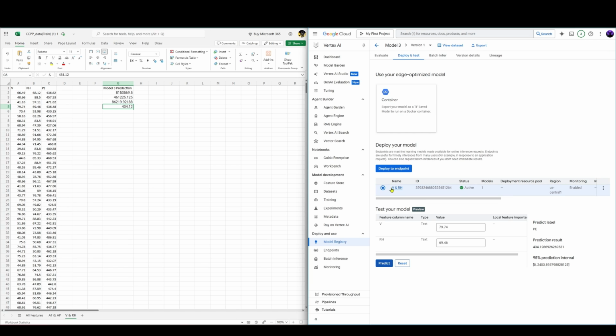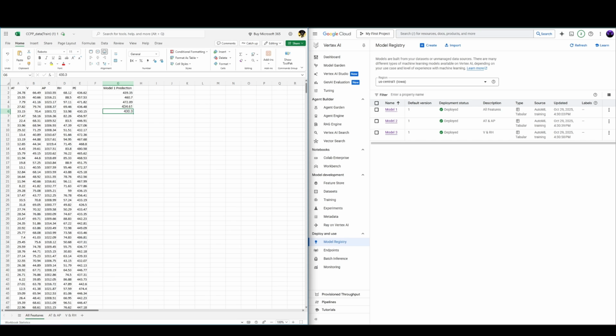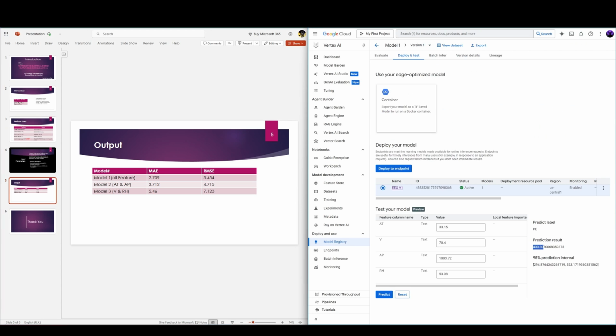As I evaluate all three models, we can see that when we first ran the models and evaluated them, we got these values.